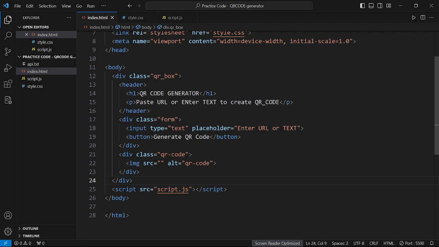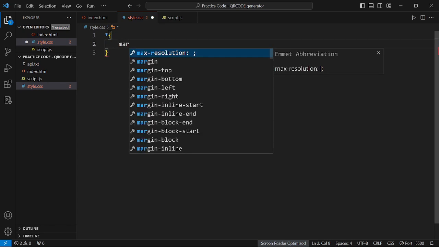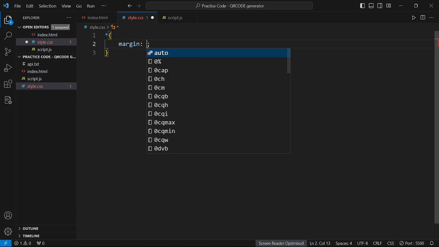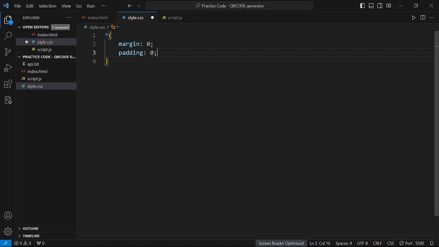Now after we have done this, go to the style.css. Now we'll be working on the whole body. This is our whole page, so we'll set the margin to 0. We'll add a padding that is 0 as well.